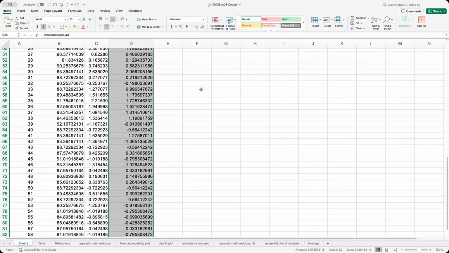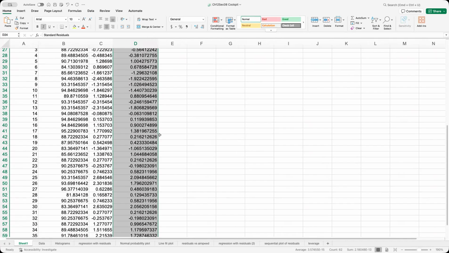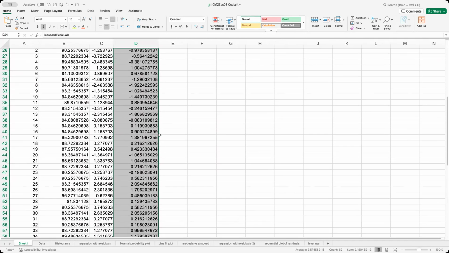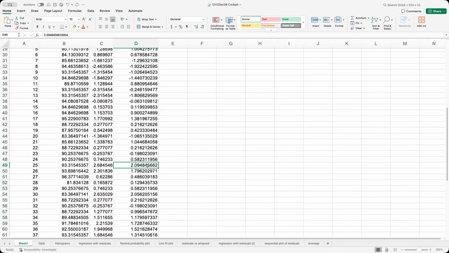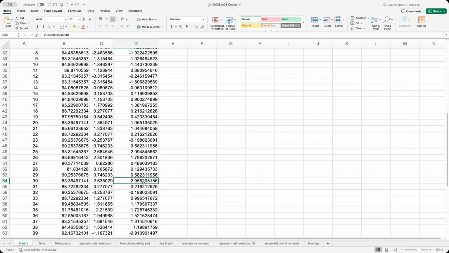I could check for unusual. What does it mean for a data value to be unusual? Be between -2 and -3, or 2 and 3. Between 2 and 3, and absolutely same deal. I could highlight for those ranges. I do see a couple. I see at least one that's 2 point something. There it is, 2.09. I haven't highlighted it yet, but there's the number. I thought I saw another one. Yep, there's another one right here.